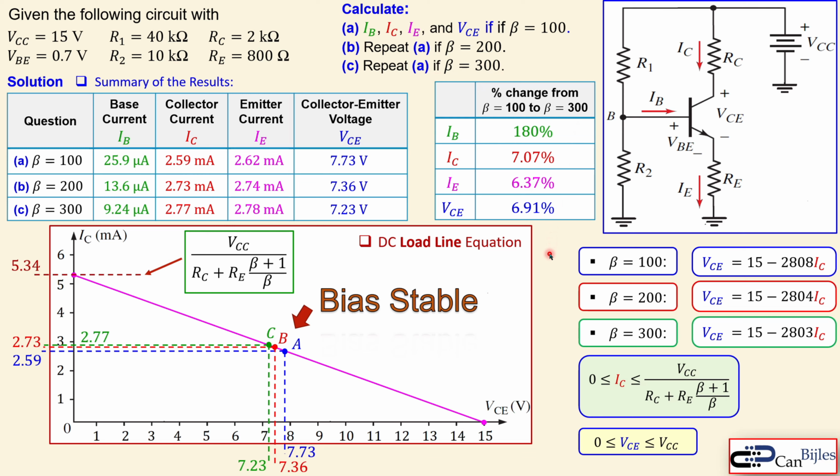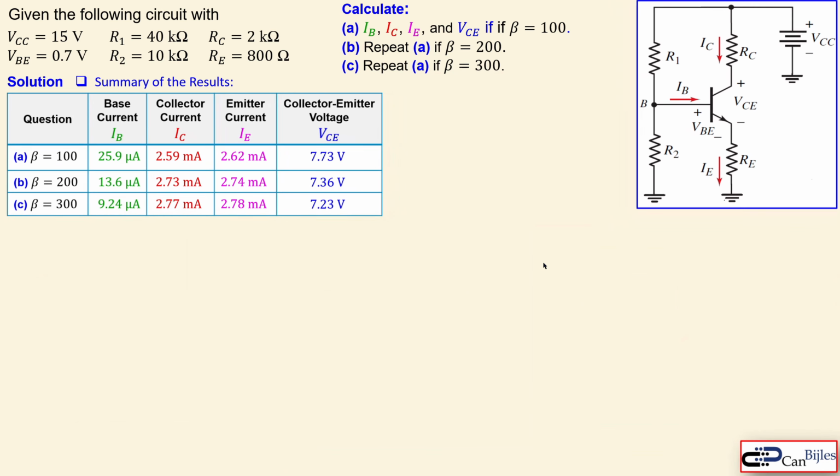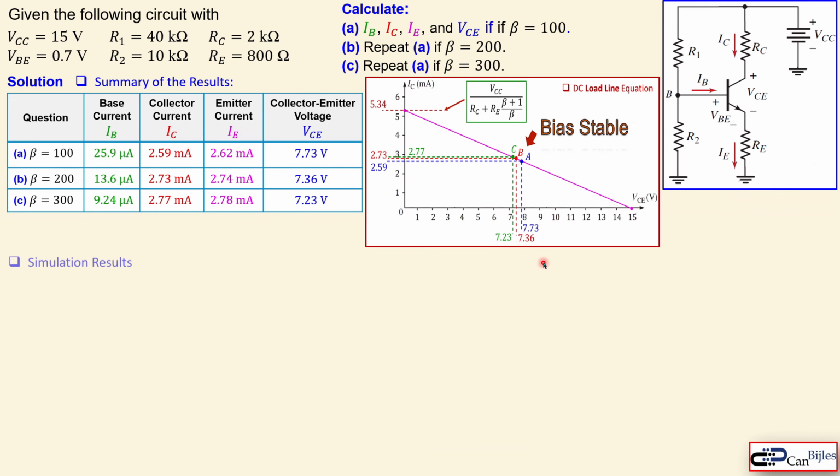This is just to make it look like it's happening very drastically. But this is really nice to see. If I make my beta very, very large compared to the actually assumed value, we still have a very small error, just 7% in our current and also in the voltage. Let's see how we can see this also in the simulations.